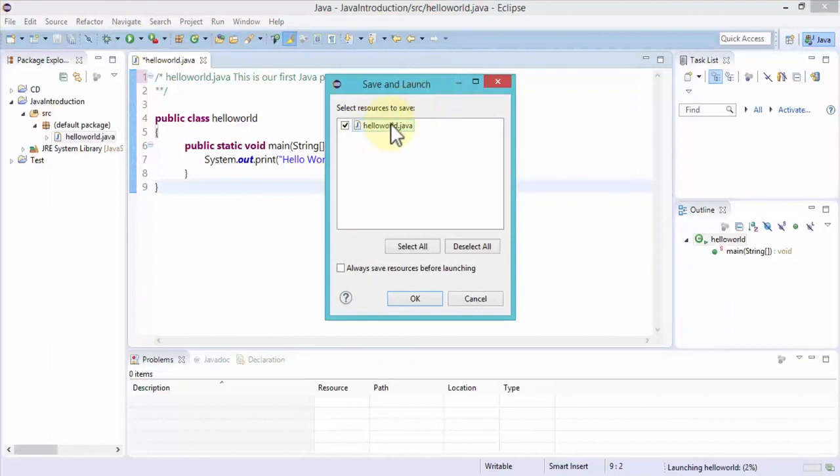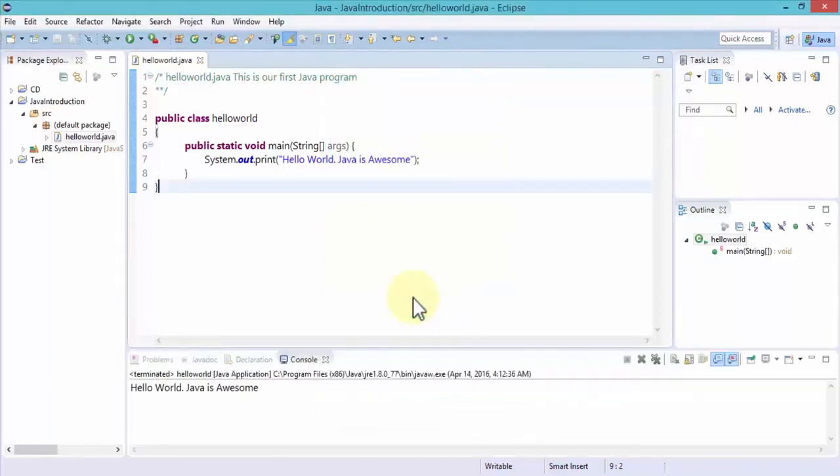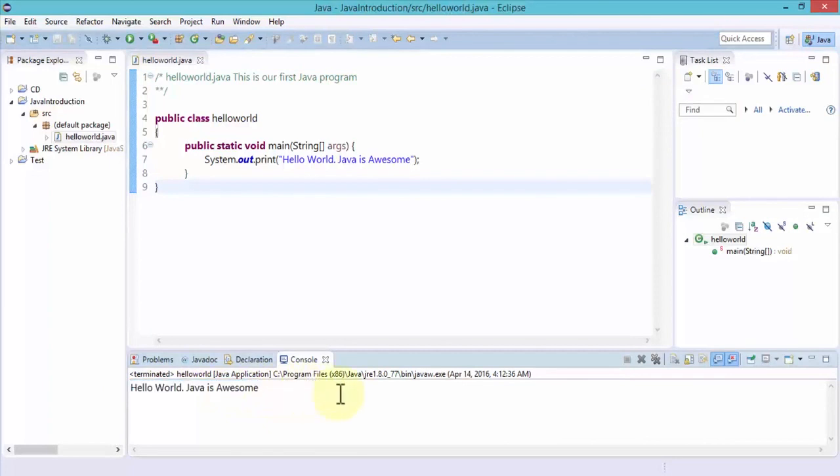Here's the name hello world.java. And recall, one of the rules from the previous lesson was that hello world.java needs to be saved in this format. So let's click OK. And on the bottom in the console, you'll notice it prints out hello world, Java is awesome. So great. We did our first Java program.